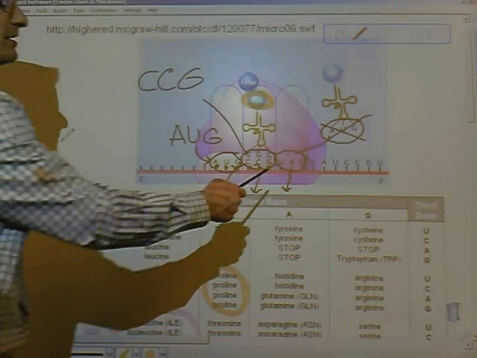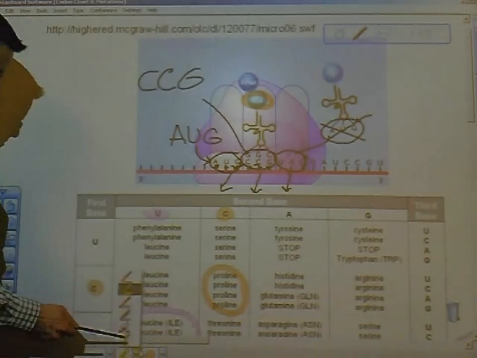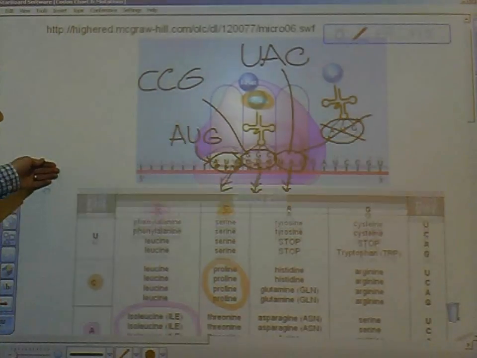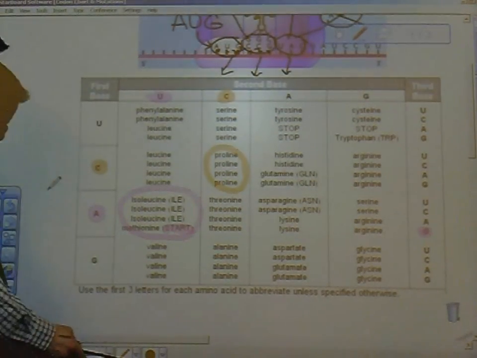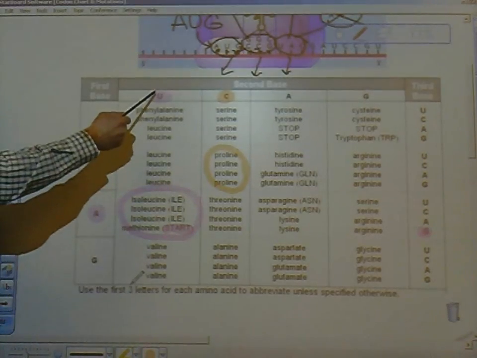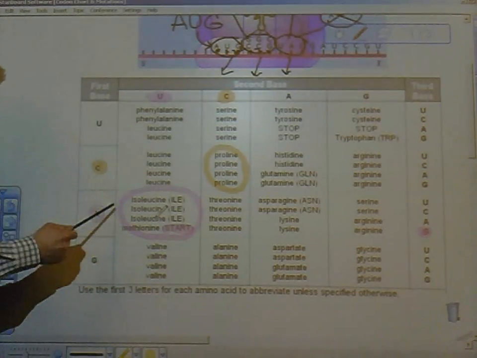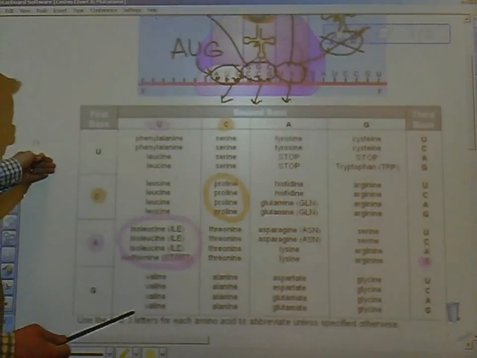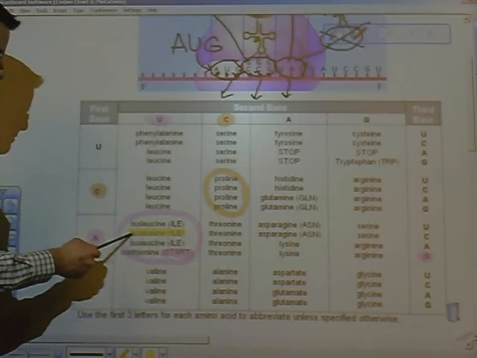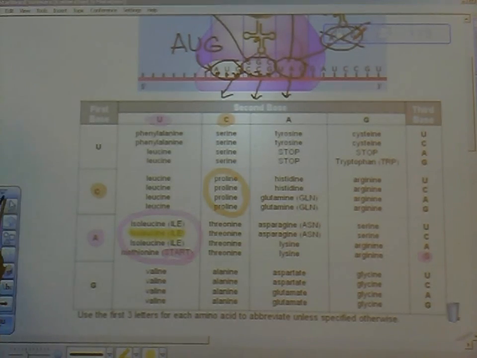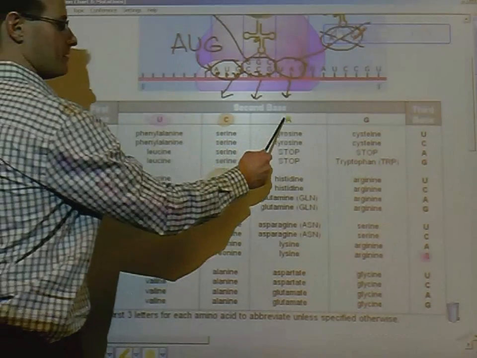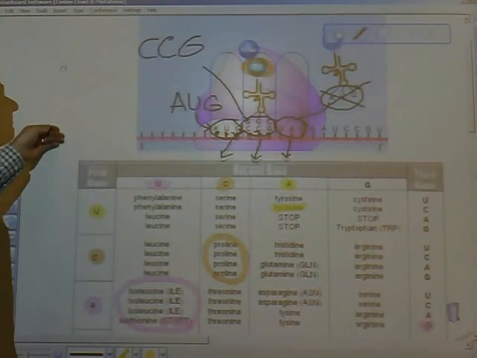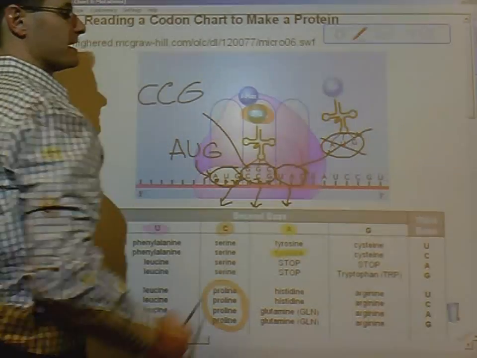So for the last one that is coming in, we see UAC here. Right here, this codon is UAC. So again, one more time through our codon chart, let's see how that works out. UAC, so U is our first base. A is our second base. So we're still in the same spot. But C is our third letter, sorry, I messed that up. U, A, C. That says tyrosine, which is correct. TYR is the amino acid that's coming in.